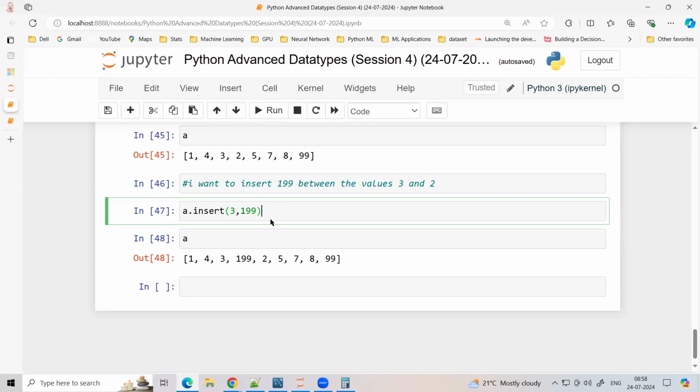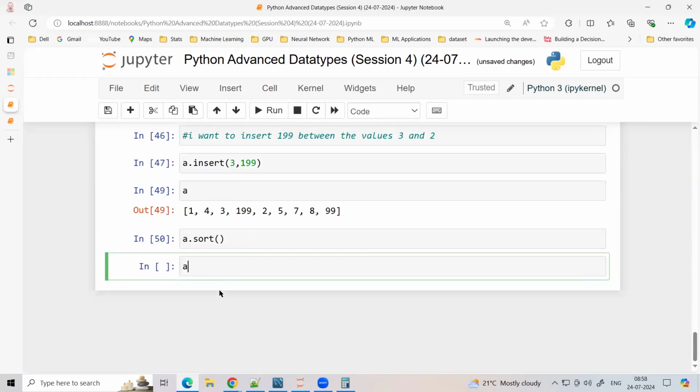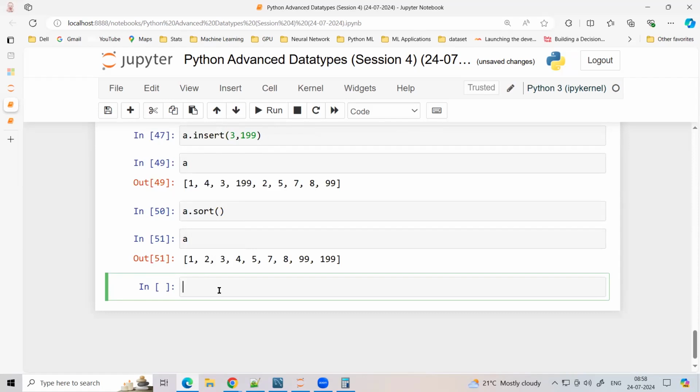Now you have a list now. This is A. But I see that this is not sorted. Sometimes it is required for you to sort. Imagine we have a student's rank and that student's rank has to be sorted. So I was just thinking, how can I sort it? Very easy. A dot. I was just looking for the tab. Wow. There is a fixed function called sort. So let me sort it. That's it. You go and print A. Is it sorted?